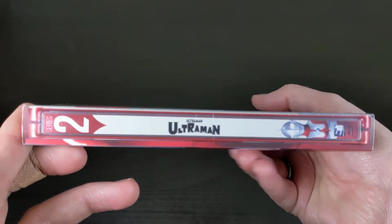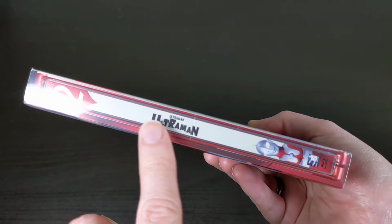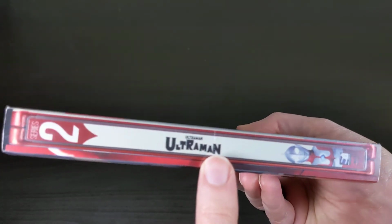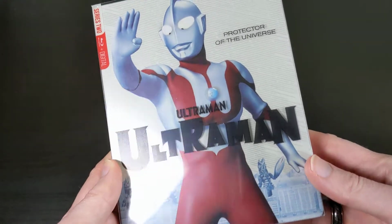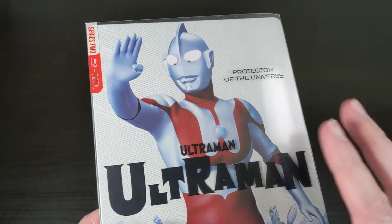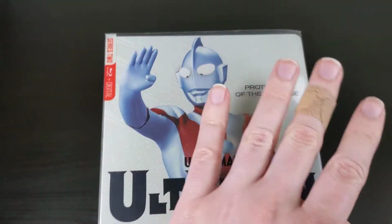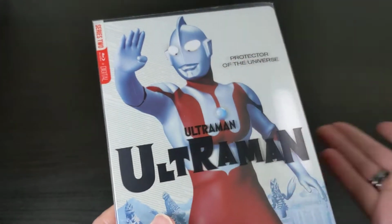Here is the spine. So as you see, all these are going to have the series and then the number right there. So this is Series 2. And you may see all these lines on here. It looks like kind of like a scratch, and there's one on the front here too, right here. What these actually are is a plastic film that's on the slipcover. Since the slipcover is a glossy clear plastic, they actually ship it with a really thin protective film on it. So later on in the video, I'll take that off so you can see it all clear here.